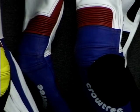Another leathers manufacturer, equally well known perhaps, MW, which is Mike Willis's company. Mike, your leathers, you've got a terrific range here. This CE clothing thing has caused a fair bit of confusion, but what's your view on it? A good thing or a bad thing? It's a good thing in general. The fact that people can actually have a set of leathers made to a standard that you have to adhere to has got to be good for the manufacturing side.